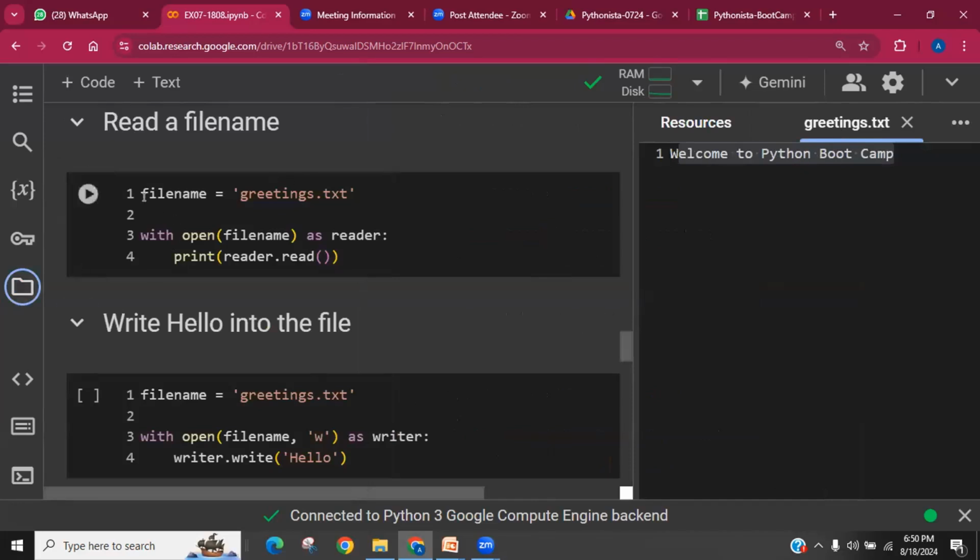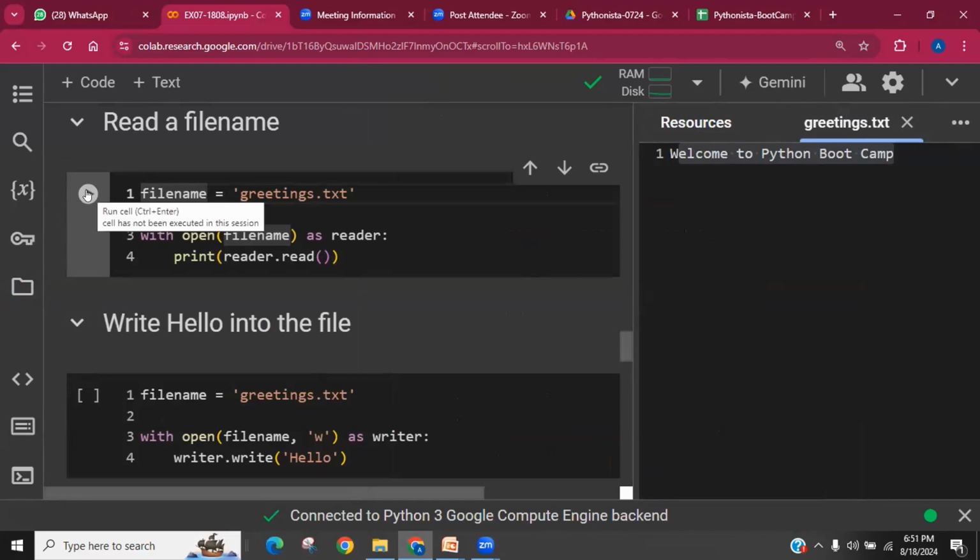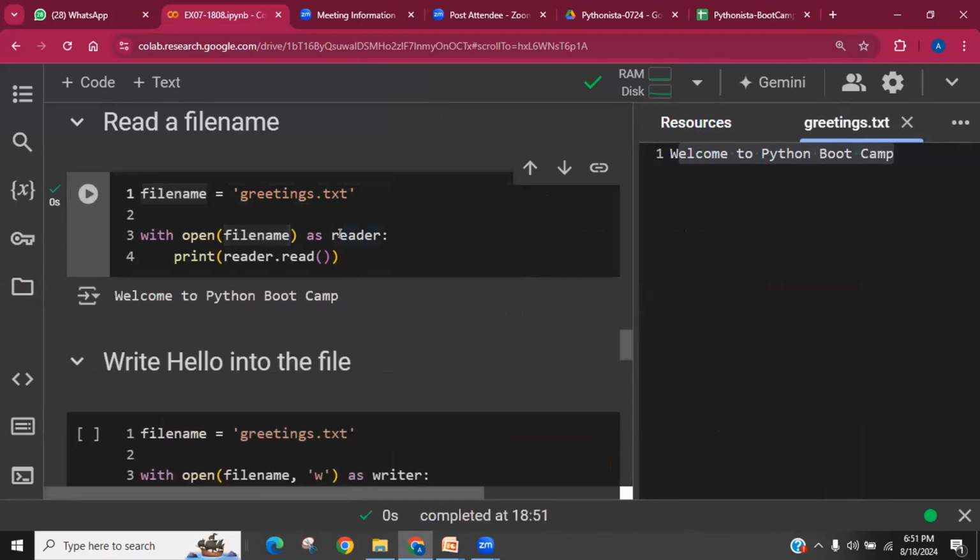So it's there, okay. Now I'm saying file name is equal to greetings.txt, this text file, with open file name as reader, print reader.read. The print itself has some yellow brackets and reader.read is a built-in function. Now I click here on the cell, it's read my file and it's printing the output.